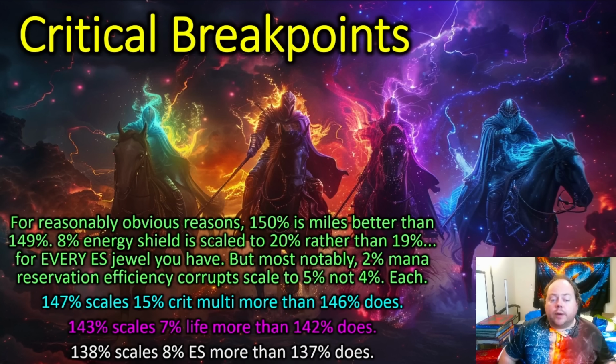115%, 129%, and 143% are breakpoints for life. The 7% to life jewel mod scales up to 17% if your Adorned is 143 or better. It scales up to 16% if it's 129 or better, and it scales up to 15% if you've got 115% or better. So these are the key breakpoints for life. And finally for energy shield, 150% is the final breakpoint where 8% ES becomes 20%, 138% is where it becomes 19%, 125% is where it becomes 18%, and 113% is where it becomes 17%.